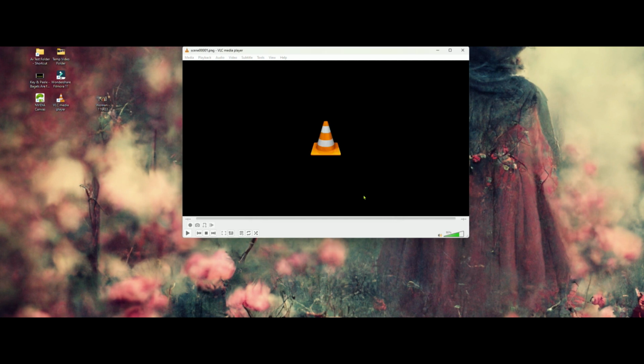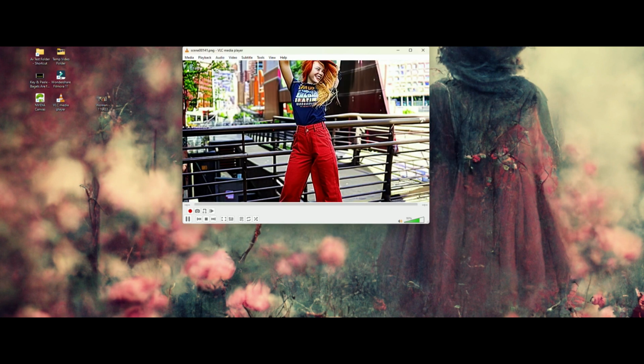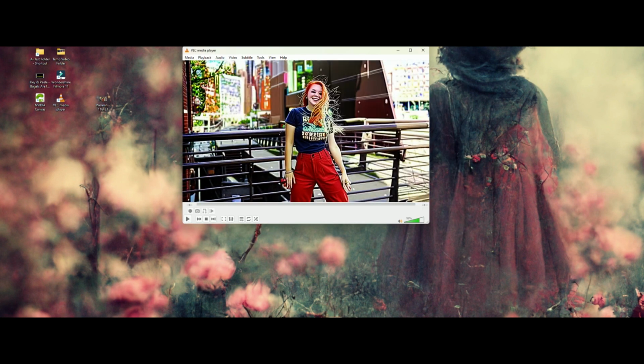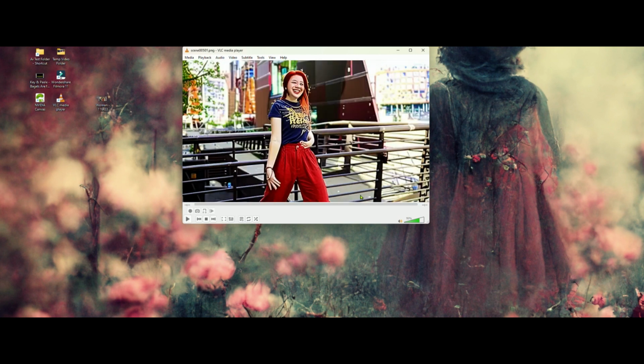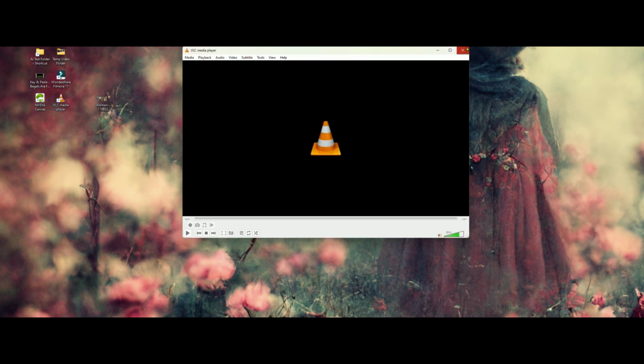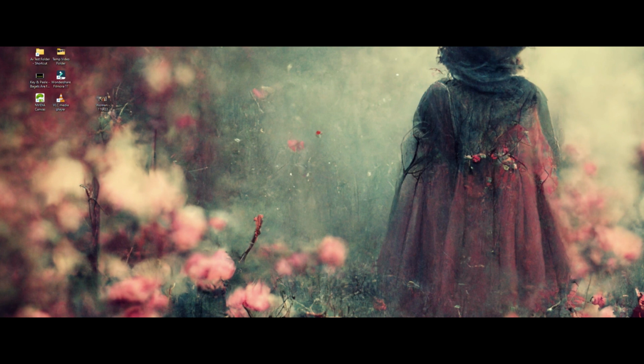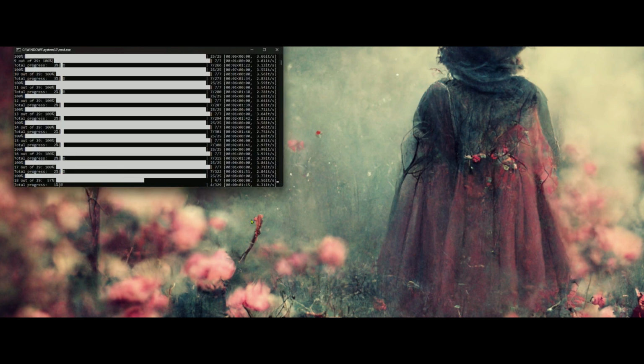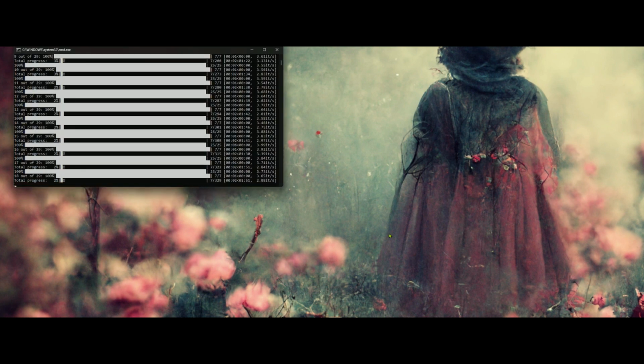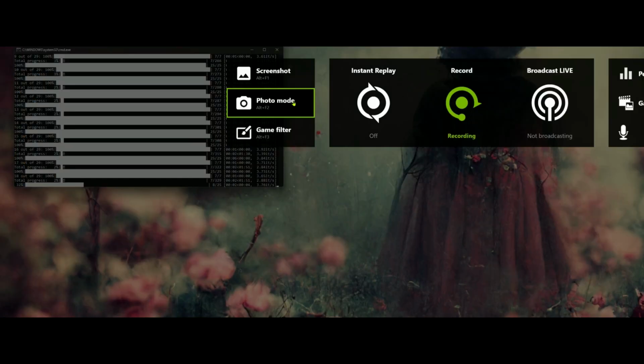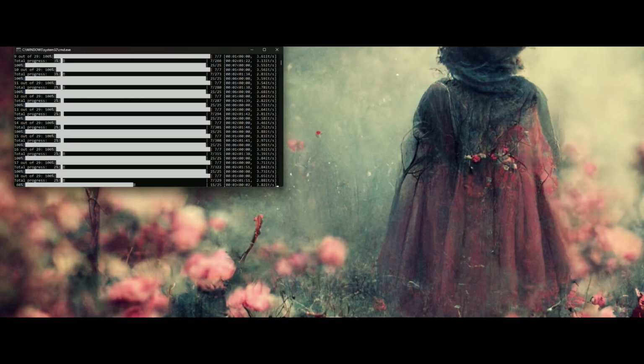Select all of the files in here, and click on Open, then click Play, and you should have an animated version of your pictures. You can record this using Video by pressing Alt plus F9 to start the recording, and then find the saved recording in its default Windows Videos folder or desktop folder. If you had AMD you couldn't do this anyways, so don't worry about it.